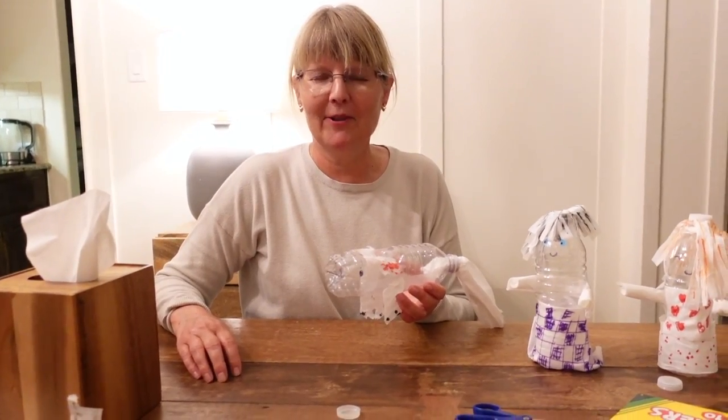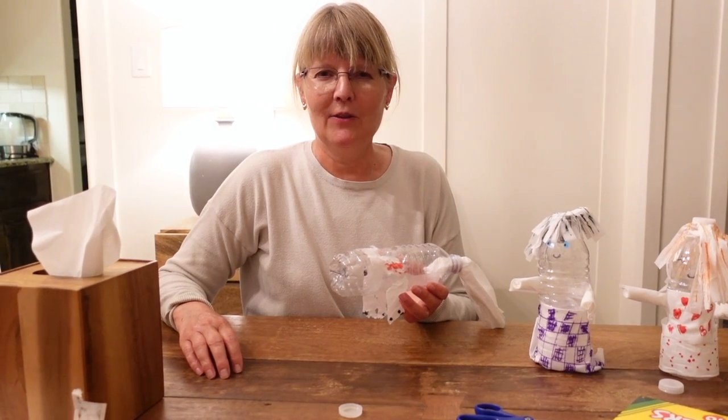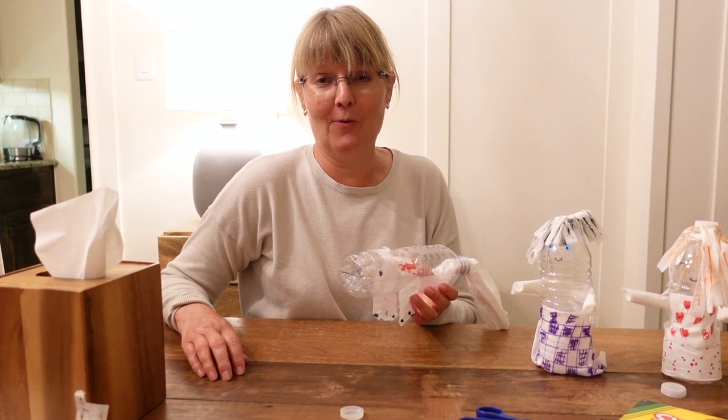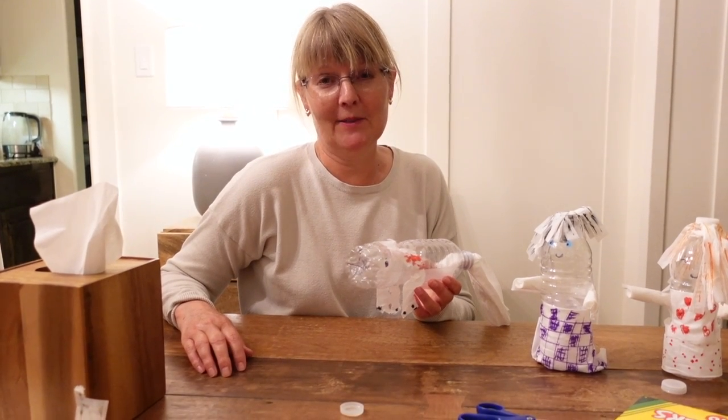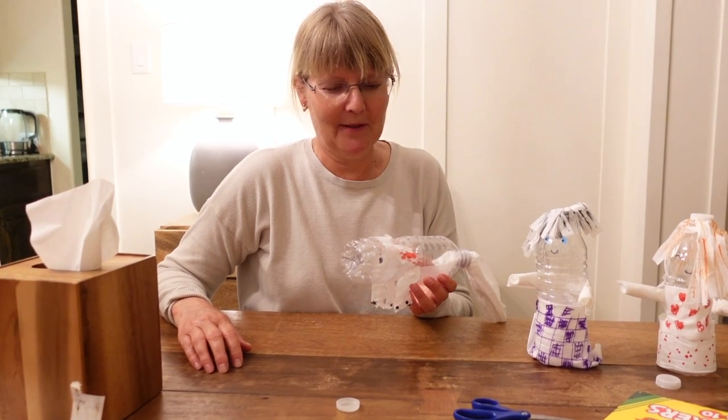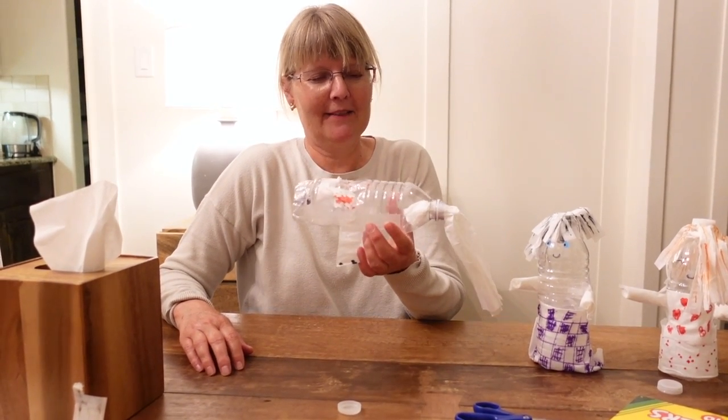I challenged my grandson after he had drank the water out of his bottle. I asked him, why don't you make a toy with just a few items around the house? Let's see what you can come up with. And he came up with a really cute axolotl.